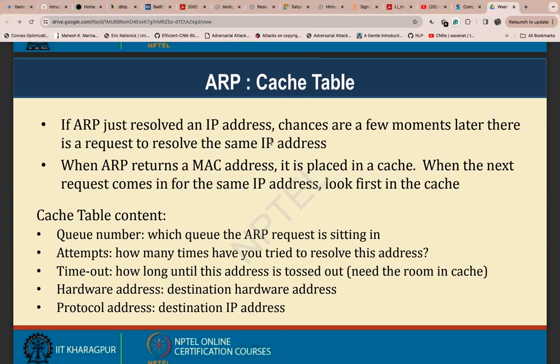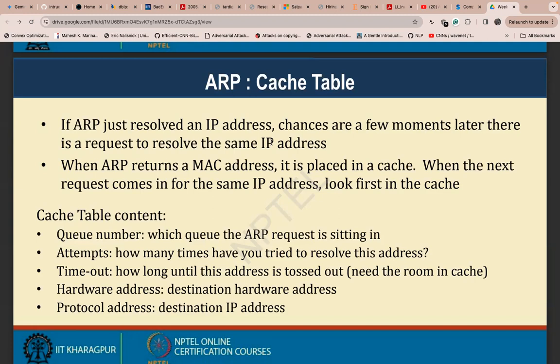If ARP just resolved an IP address, chances are a few moments later there is a request to resolve the same IP address, right? As I said, there might be multiple requests. When ARP returns a MAC address, it is placed in a cache. When the next request comes for the same IP address, look first in the cache.